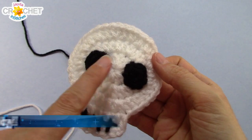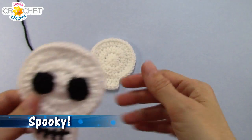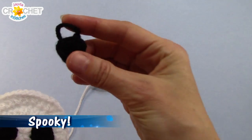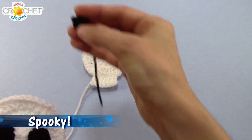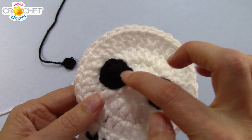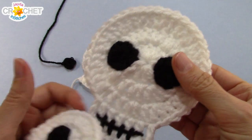Next, we want to make his eyes. So you're going to make 2 of these identical. If you're making the little one along with me, you're only going to work 4 single crochet into your cinch circle. If you're making the slightly larger skull, you can work 6 single crochet into your cinch circle.